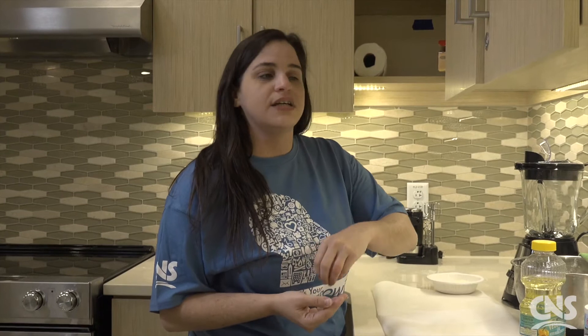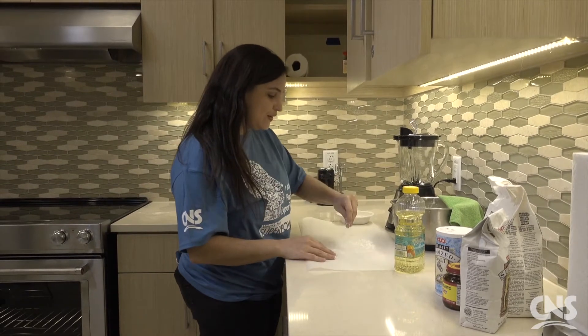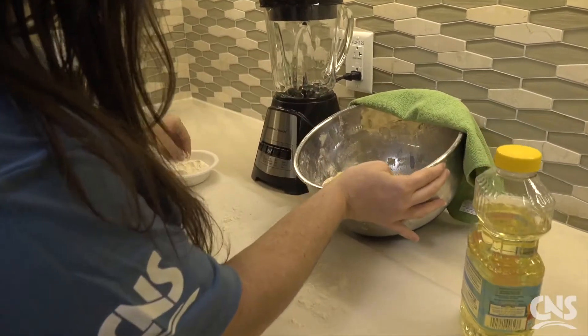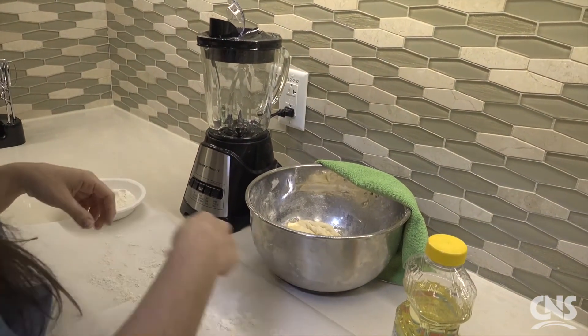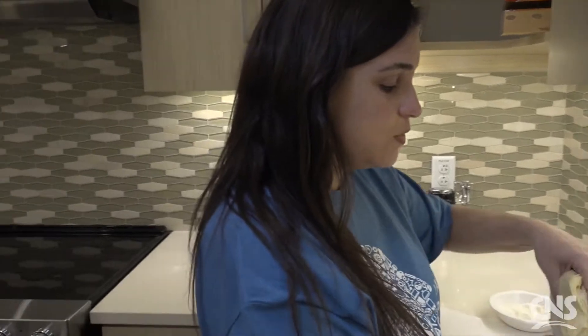There are some special traditions too, depending on specific holidays. Rosh Hashanah, for example — which is the Jewish New Year — instead of the traditional long bread, it's circular, and that represents the continuous nature of time and the evolution of the season. So what you do is take your dough and separate it. It's very important when you're doing this to be very generous with your flour to prevent sticking. Often times there are five-strand or six-strand braids, but I'm going to just do a three-segmented braid for ease, and it's what I'm used to doing.